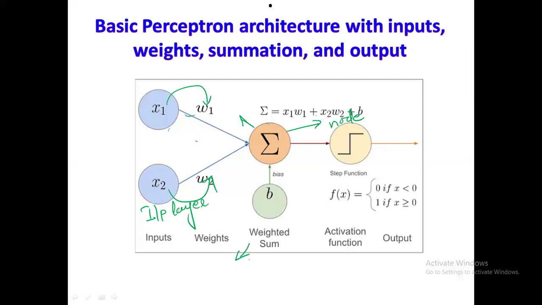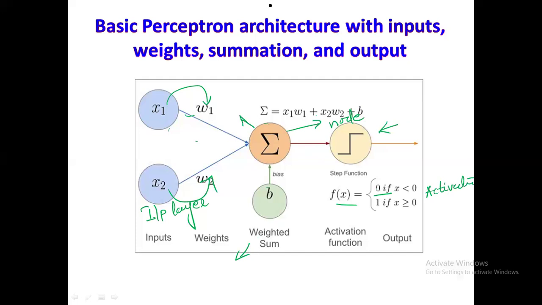This is used for the fine tuning, that exactly we are able to get this. And this weighted sum is applied to the neuron, that is the step function. The simple perceptron uses the step function, and here this is the activation function. This is the formula. Everyone should remember this.